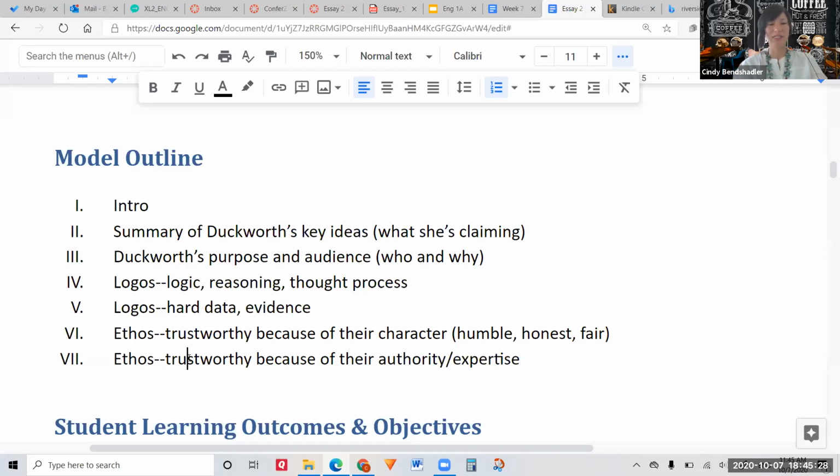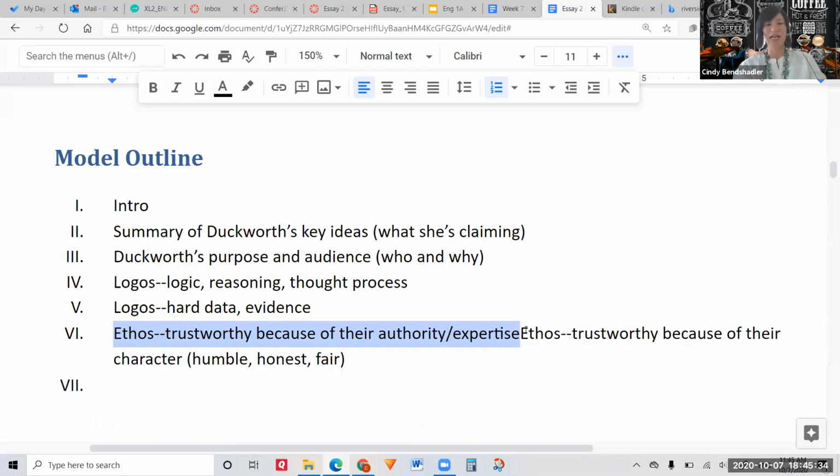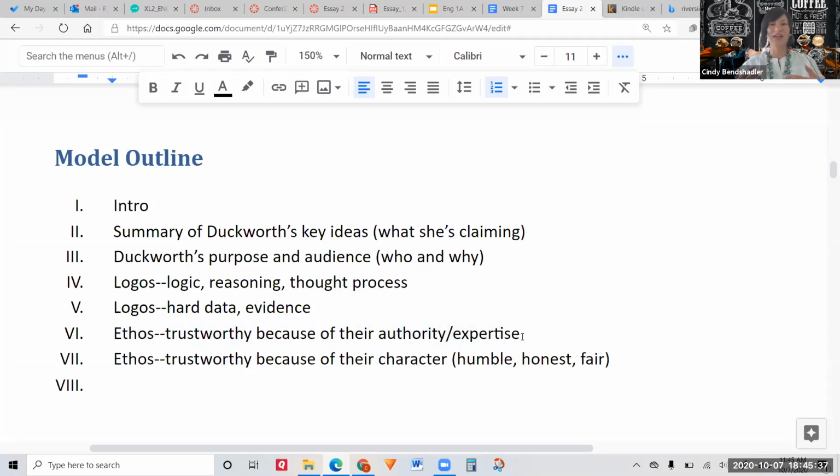And so, like, you know, that she's got this PhD. I might even deal with that one first, because if I'm just talking about all the data that she uses, then I can tie into the fact that she's got her PhD in neurobiology, and that she's a professor at the University of Pennsylvania, which is an Ivy League university, right? And so we trust her because she has all this expertise. But then I can say that in addition to having expertise, she's also really humble, and she's honest, and she talks about times that she made mistakes in the way she thought about things. And so that can be another thing where we go, oh, we trust her because of that.